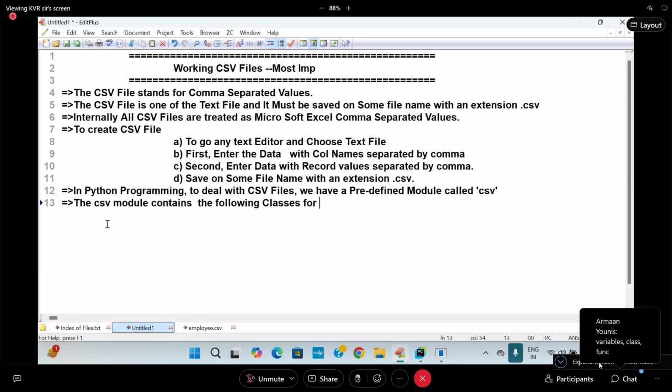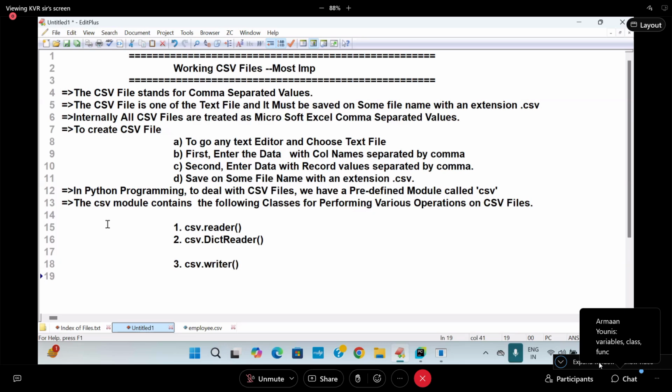For performing various operations on CSV files, what are those things now? Number one, the CSV module contains the csv.reader class. We will see the use of that. csv.DictReader class, what is the use of that? Third one, csv.writer.